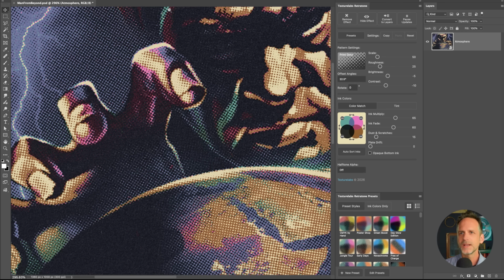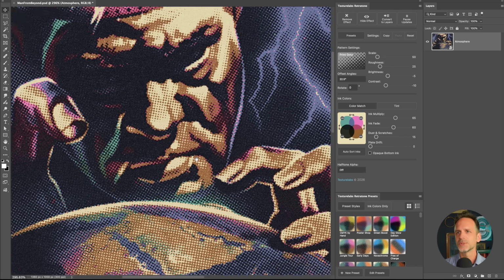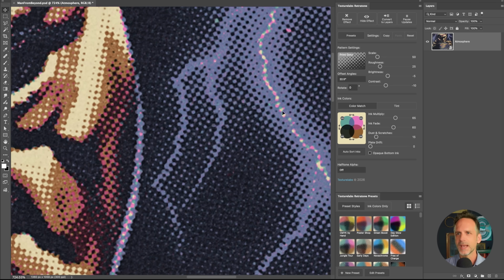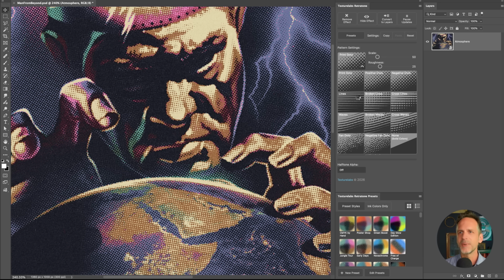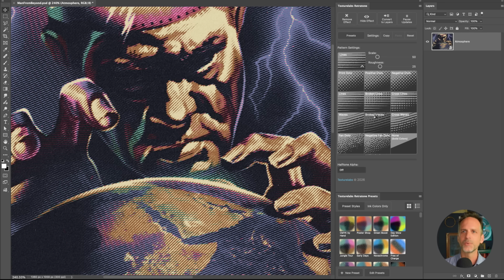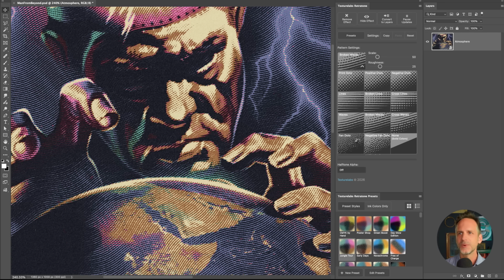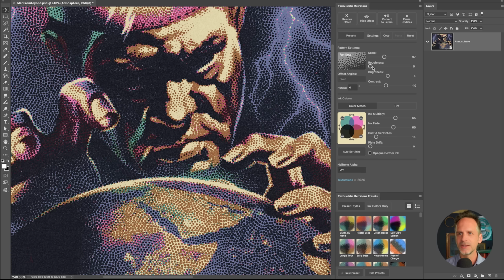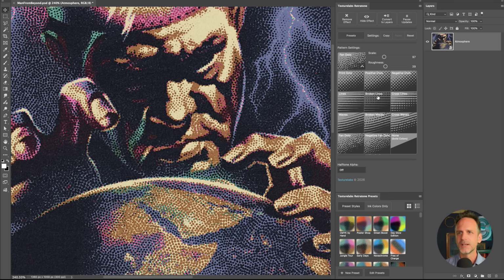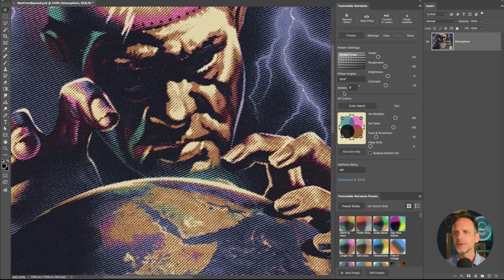So right now we are set to print dots, which are not just perfect circles, but these more analog print style dots called Euclidean dots. Or we can use line patterns, wave patterns, broken wave patterns, fan dot patterns. We can change the scale of the halftone pattern. The patterns can be nice and clean, or we can give them some distress. Lots to experiment with, but down here in the ink colors section is where things get really interesting.